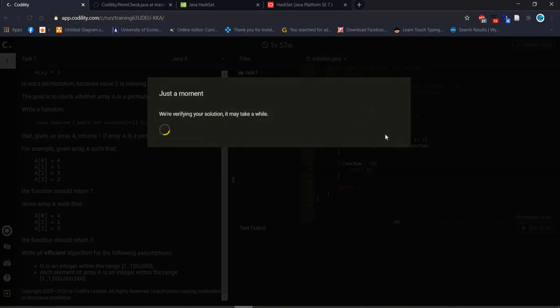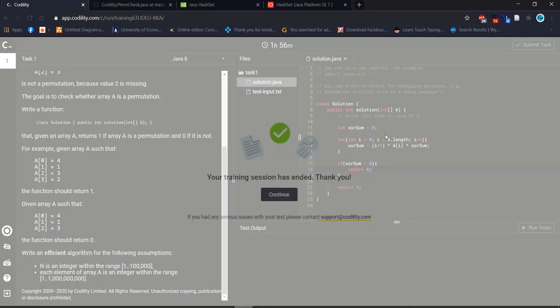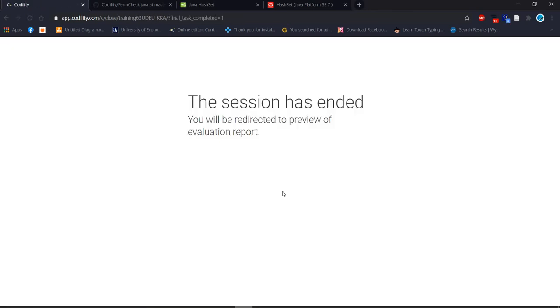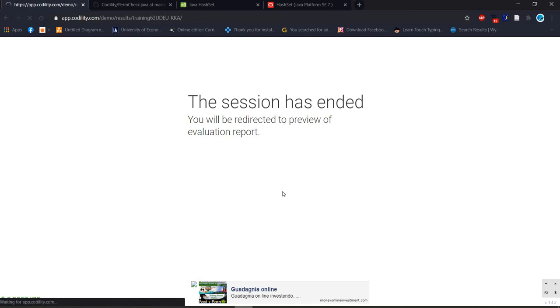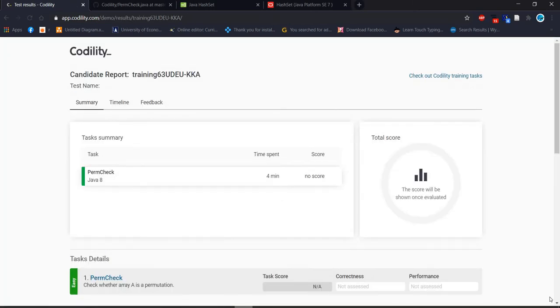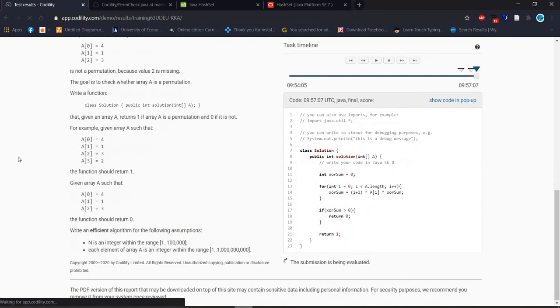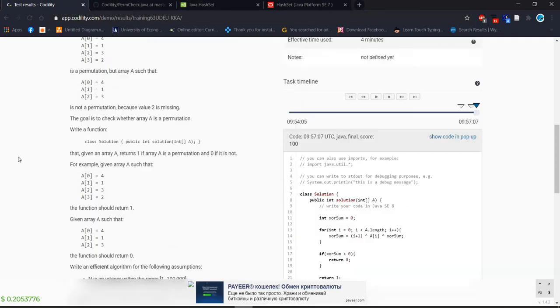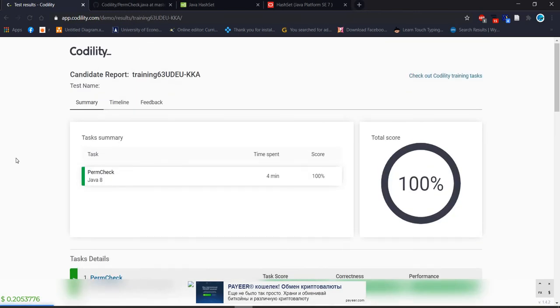Now we want to check what our score is. It's working fine and our score is 100%.